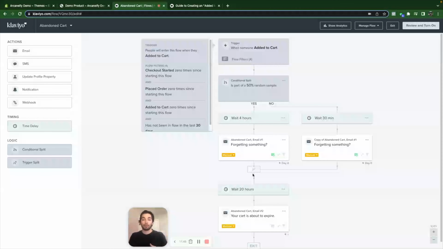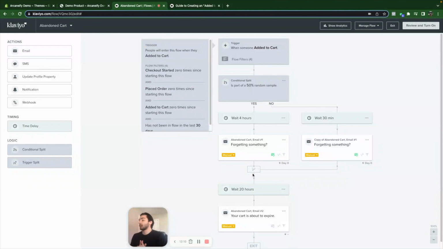Like I said in my previous videos, and I'll link them in, we have a funnel, and we want to funnel them all the way through the funnel. So right now they're very warm, so we want to reach out, we want to give them a personal touch, letting them know, hey, we saw that you left this in here, why didn't you go ahead and make that purchase? Are there any questions we can answer for you, or anything that we can do to help you make that purchase? So that's email number 1.